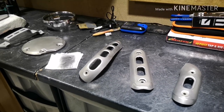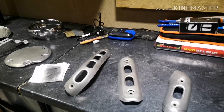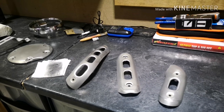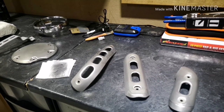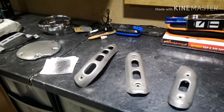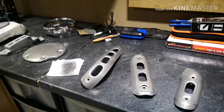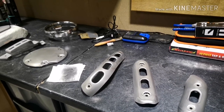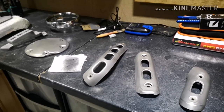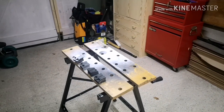So I'm going to paint those in the same paint, and then we'll do a bit of an experiment to see how it lasts across the next few months or years. And do you know what? If it doesn't quite work out, we'll just repaint it. We'll get some high heat paint, rub it all down again. Yes, okay, it's time, but let's face it, I'm willing to put the time in, and we'll just repaint those.